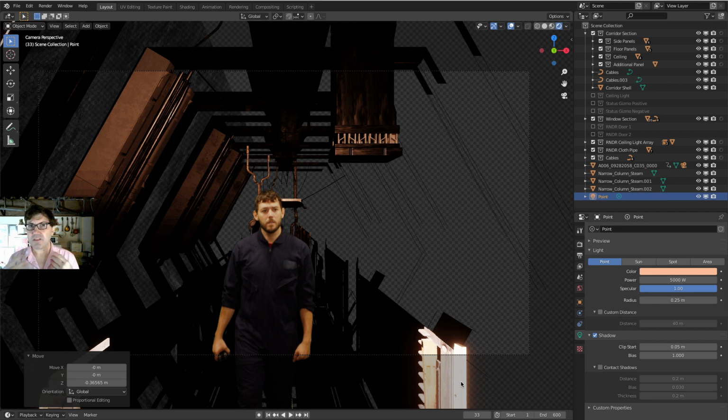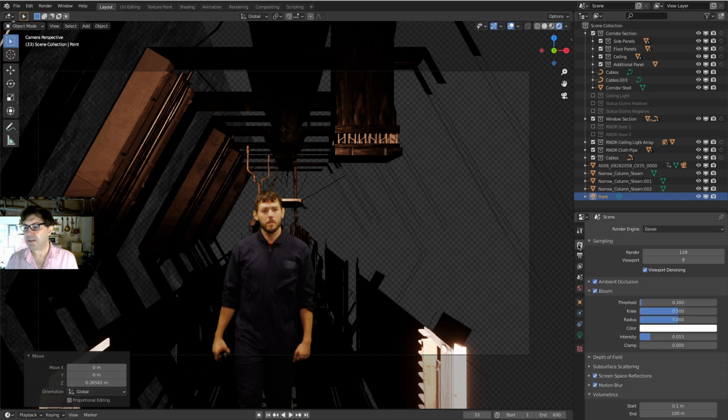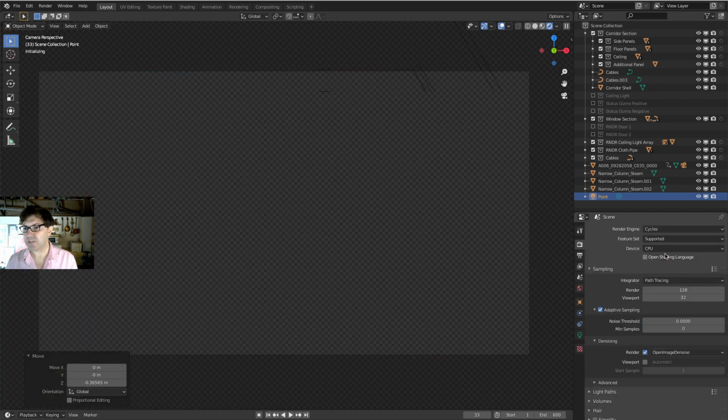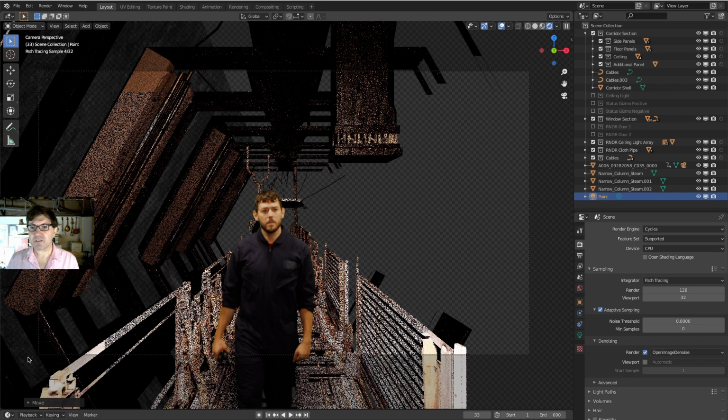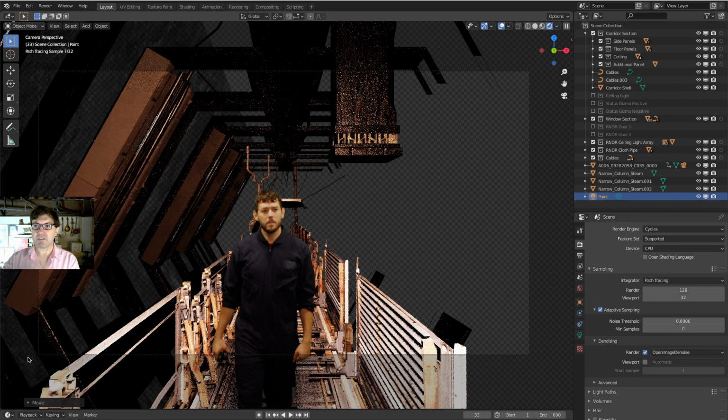Now here's the other thing that I do like a lot about Blender, because Blender does not just have Eevee as a render engine, but actually has a proper ray tracing, path tracing type of render engine, which is called Cycles. And all I have to do if I want to see this in Cycles is simply switch this from Eevee to Cycles. And now all of a sudden, my viewport is rendering using the Cycles render engine.